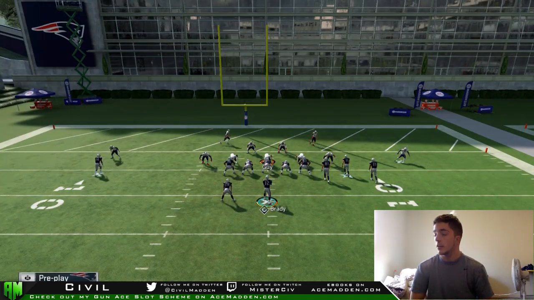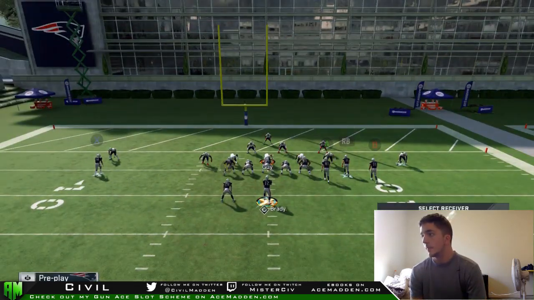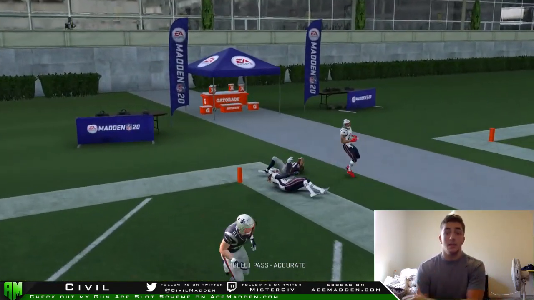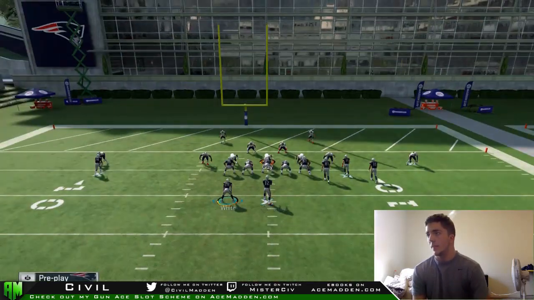We can show it against a cover 3. So a cover 3 hard flat is a very popular defense. You're going to see how this corner route is, he got bumped right there, but he's still getting to the sideline better than anything else and getting outside of him. So that works as well. That bump shouldn't happen very often though.